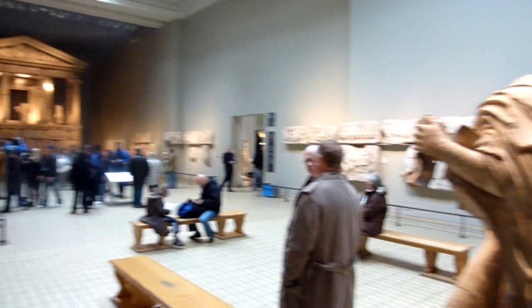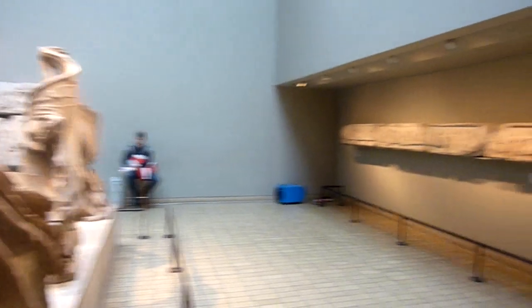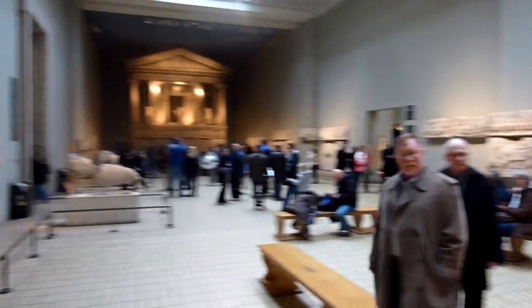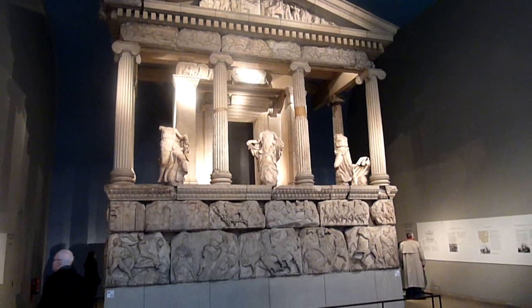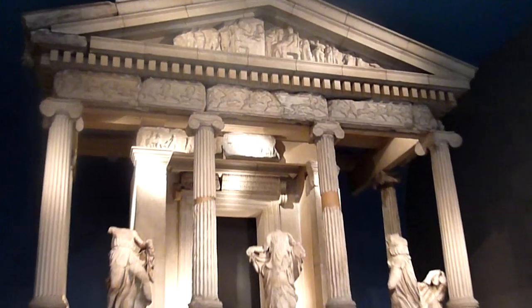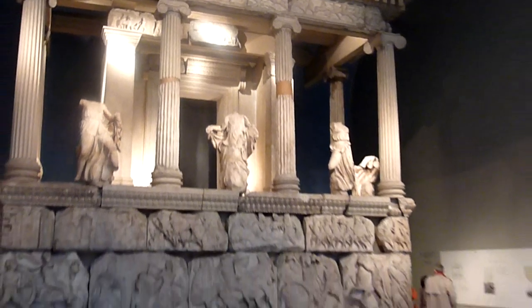The Elgin marbles, which are the hotly disputed friezes taken from the Parthenon in Athens that the Greeks are hungry to have returned to their origin. This is also on the first floor. The huge chamber they are housed in dates from the 1930s and is very stunning and very impressive. The third is the mummy section, higher up in the museum, where there are caskets and mummies, and this area is very popular and gets very packed.